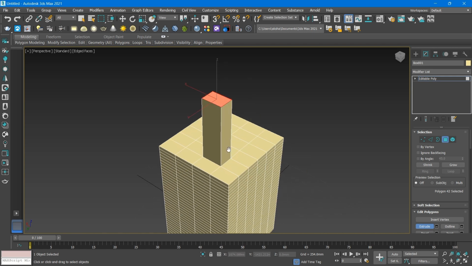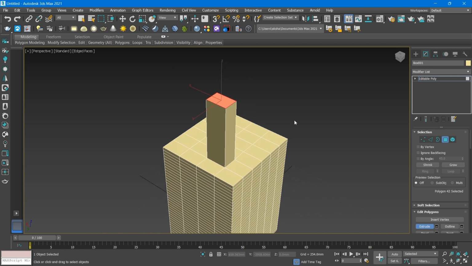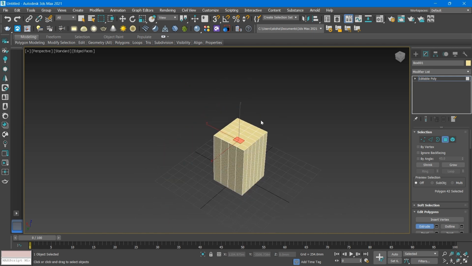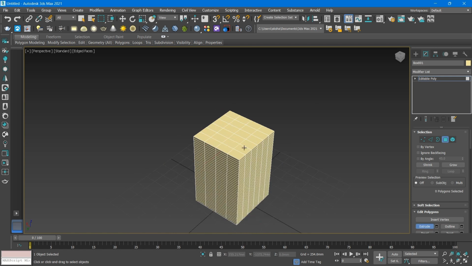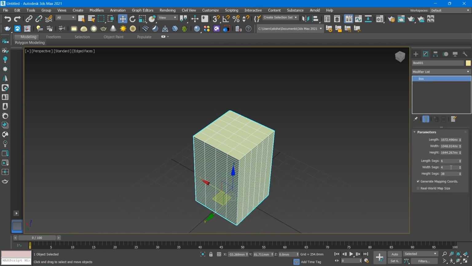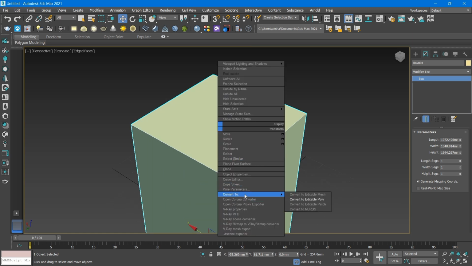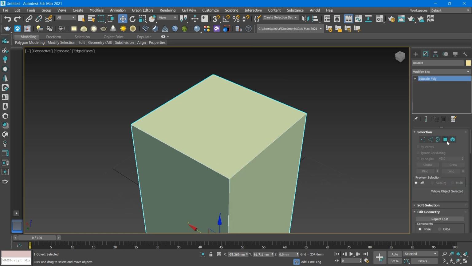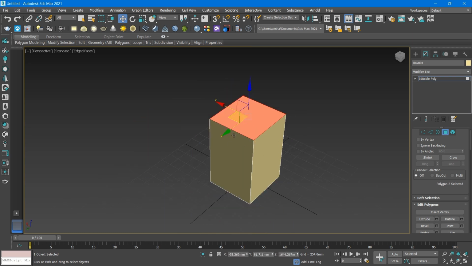Now why is this process carried out, and with the help of what? It's with the help of the segments. If I zero all the segments, so there are no segments, and I convert it to editable poly and click on surfaces, only the single surface will be selected.